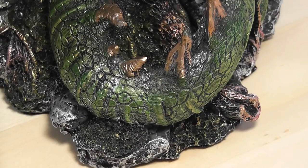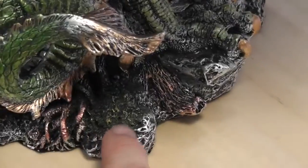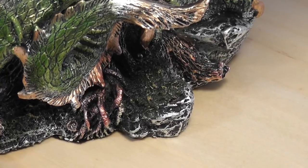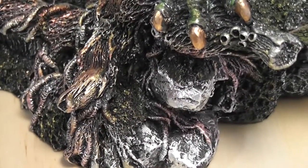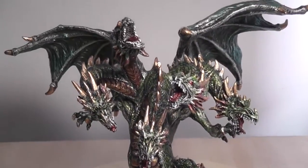The metallic sheen of the paint does pose a challenge for making the whole piece look natural, but I think the artist has done a really, really smashing job. If you look to the back, here is very clearly a bedding of fresh moss — the color doesn't really come up on the camcorder, but trust me, it's there. I like particularly how the root system envelops different parts of the rocky base, so it brings everything together in a very cohesive way. The advantage of a one-piece sculpture like this is that, as opposed to something you have to fit into a rectangular box to sell in retail stores, you have no such limitations.